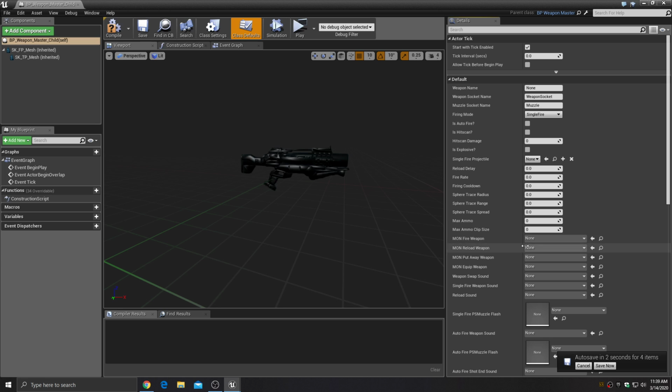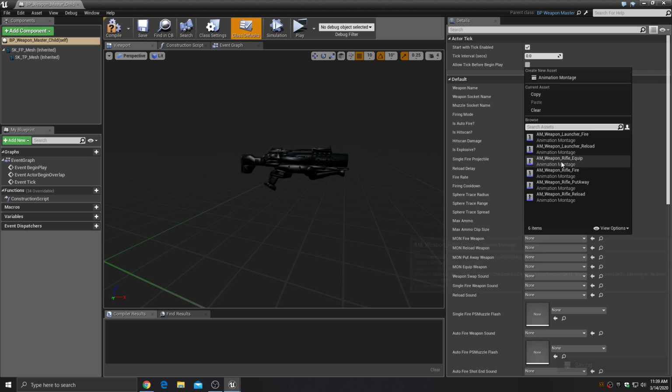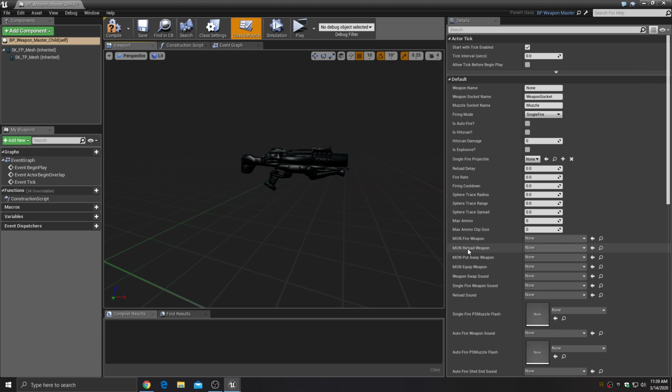And then, of course, you can also define what montage plays when the weapon is shooting, right? So that's what all these are for. What firing animation montage is it going to play? What reload animation montage is it going to play? What put away weapon, switch weapon is it going to play? What bring back after you've switched weapon animation are you going to play? This is the sound it makes when you switch weapons.